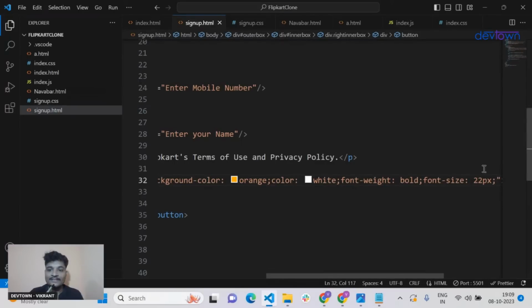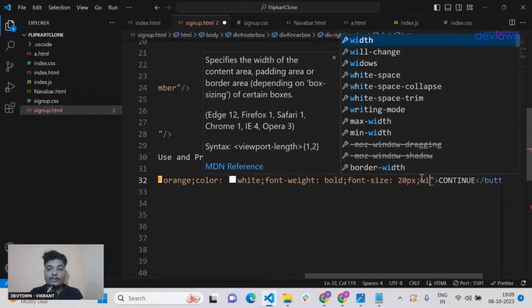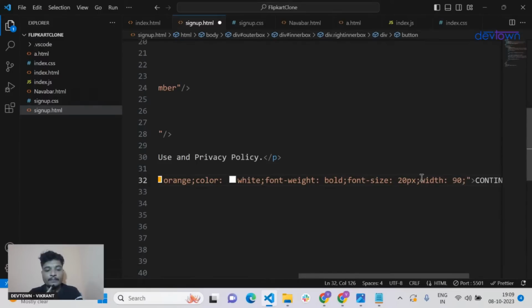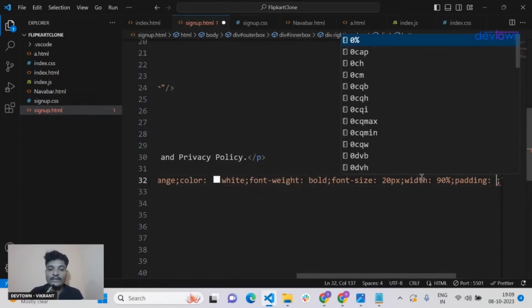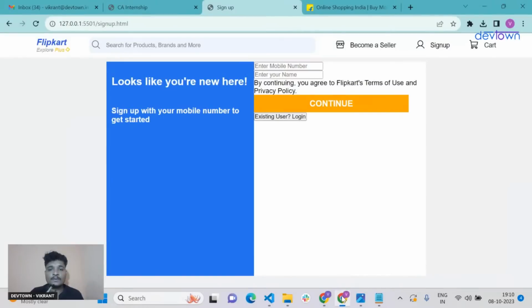I think the font size is too high. We don't want this much. Okay. Correct. And how much width do they want? I would say 90% of the width we want to capture, and how much padding do we want? So padding of, let's say, 9 pixel I want on my button.